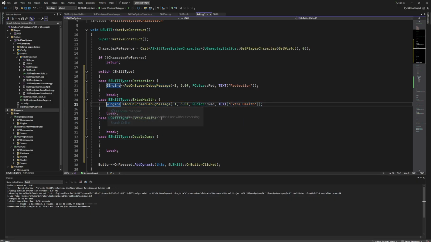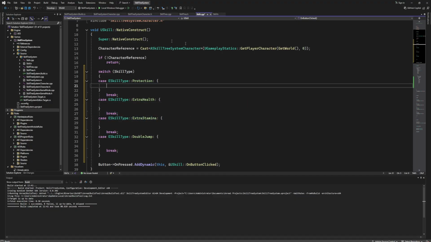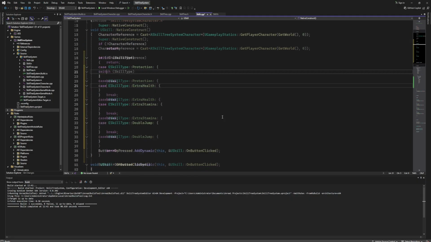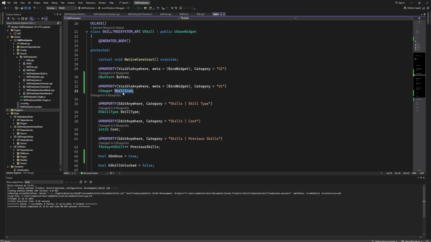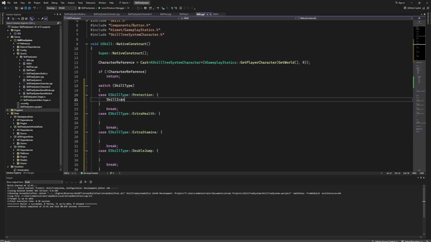In the native construct, whenever we begin the simulation, our icons are going to be constructed after starting the simulation, whenever we open our skill tree.